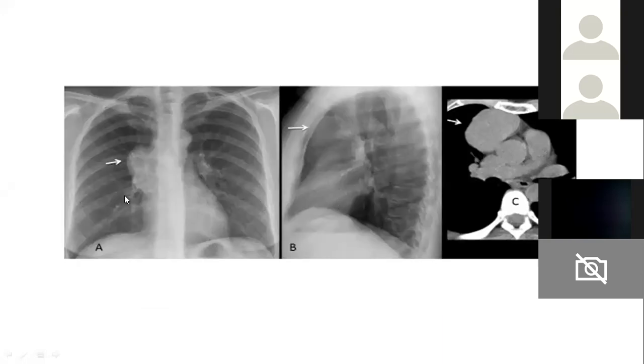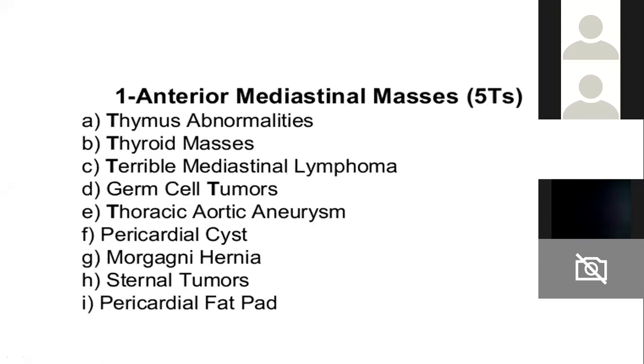Here again, whatever we discussed till now, anterior mediastinal, right? Because it was silhouetting the cardiac margin and the ascending limb of the arch of the aorta, and now we have a retrosternal space which is obliterated, right? And this is how it appeared on a CT scan. So this is what it was.